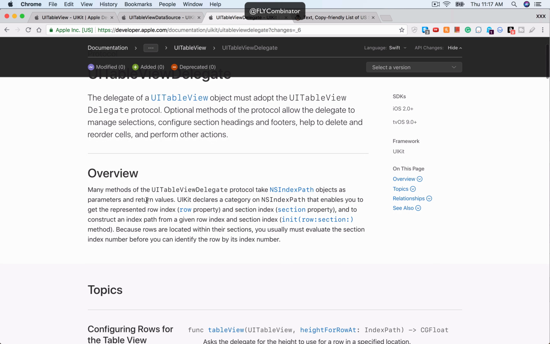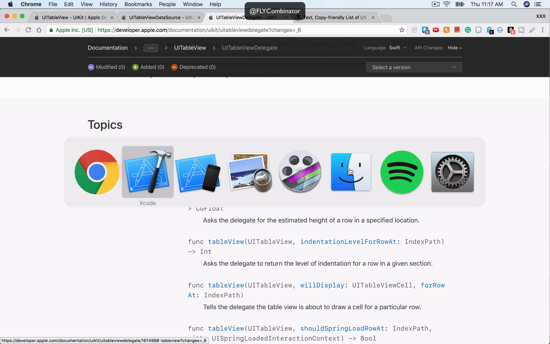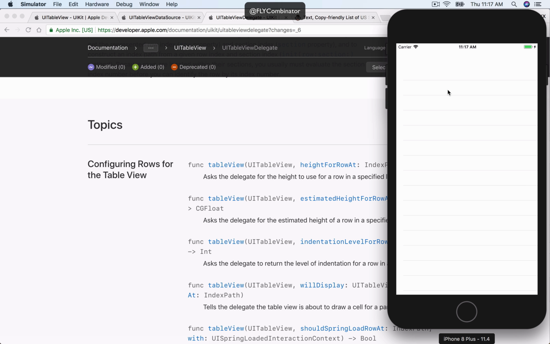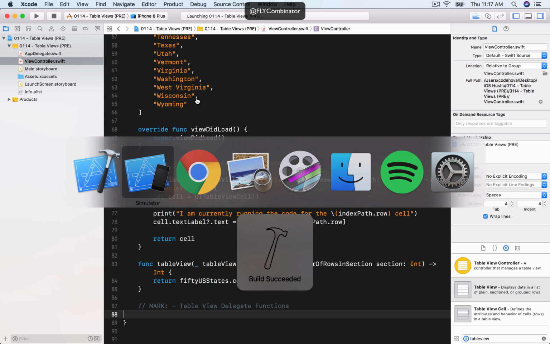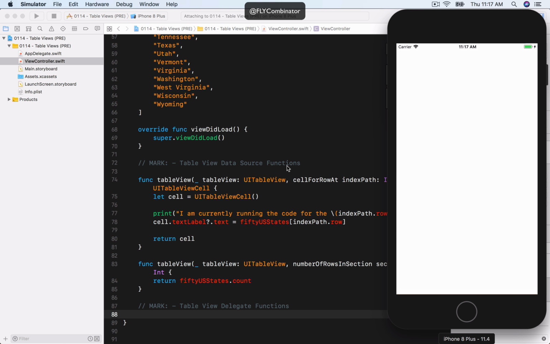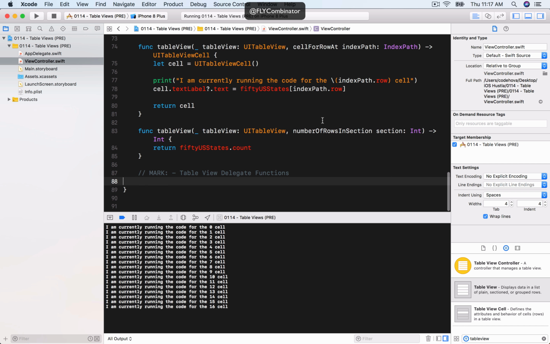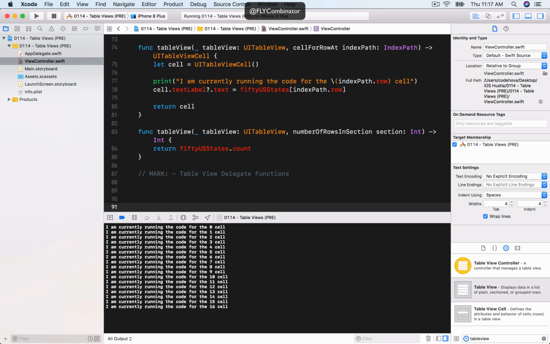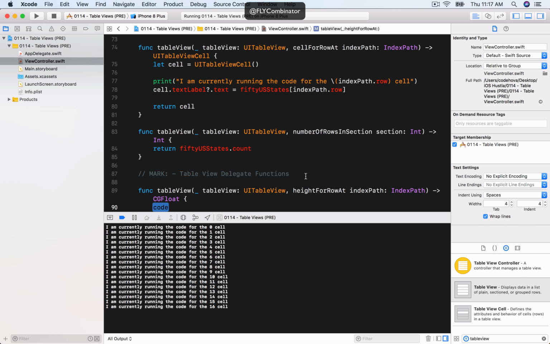So you use the delegate functions when you want to configure the height of a cell. Currently, let me run it again. Right now I believe the default row height is like 44 or 50. So what the delegate is useful for is height for row at, all right?